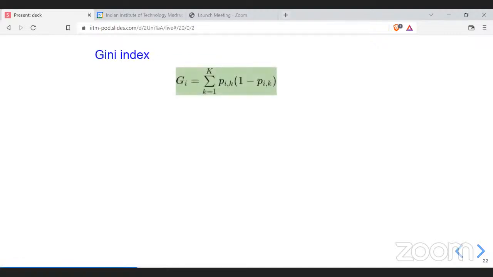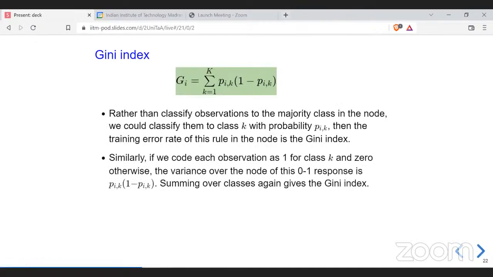Okay, so the next, which is commonly used, is the Gini index. It is defined as the sum over k of p_k into 1 minus p_k, right? So if you notice this terminology, p into 1 minus p is for a feature which has only two classes. So p into 1 minus p will be what? It's a variance, right? It's a Bernoulli data set because we have only two classes. So actually the Gini index captures the variance in the data set. So this is the impurity measure that is commonly used for finding the split.